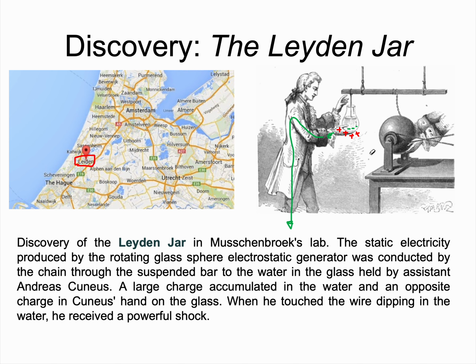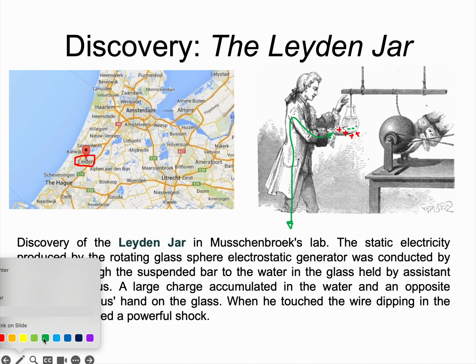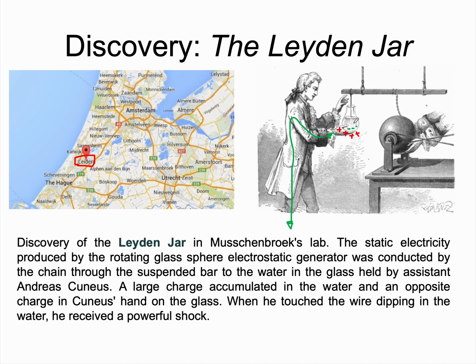However, as you might have guessed, what would happen when the assistant actually touched the wire? The charge here would very quickly go up the wire, back through the assistant's body, and back to the hand to neutralize this excess, this positive charge here, the deficit of electrons. And yes, suddenly you could store charge as long as you put a hand at the bottom. That was the big discovery.